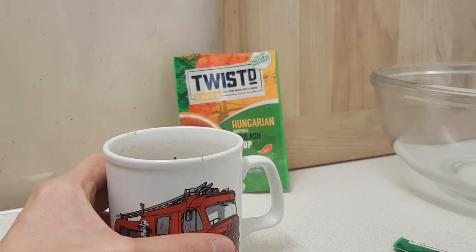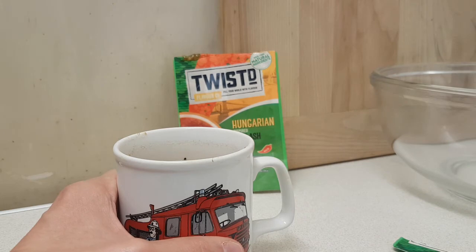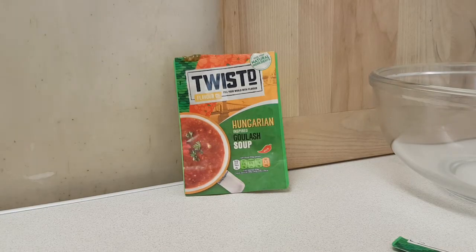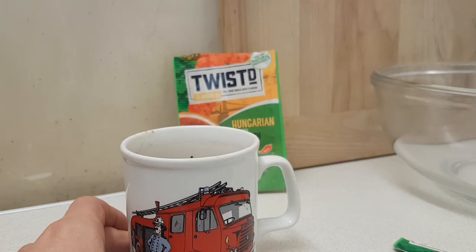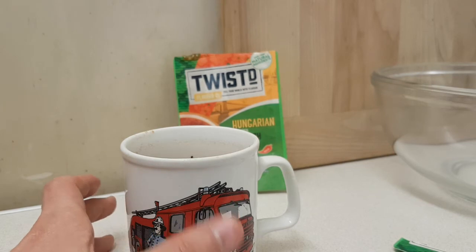Maybe I made it a little bit watery. It's not hot enough, which is weird. But that's boiling water. Maybe my kettle was on the blink. But yeah, it tastes alright. If I did one again, I'd reduce the amount of water. That might be the ticket. As in not following the instructions completely, just reduce the amount of water.